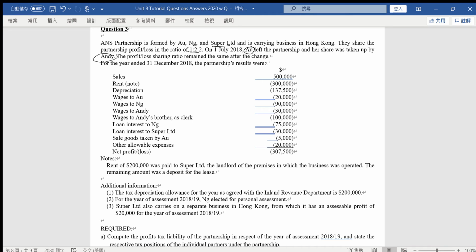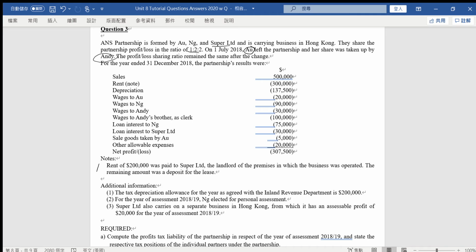Also, there is a cooperation within the partnership. That's why no matter what, the concerning partnership profit or loss should be allocated. And other than that, we should discuss those items. For the rent, this item is being paid to one of the corporate partners, Super Limiters. But looking at this amount, you will find that basically there is no problem, because it is not a related person. It's paid to another company, although this is a corporate partner of the company.